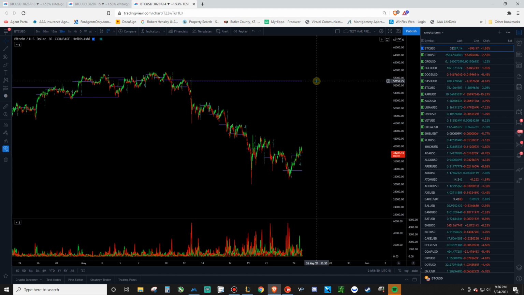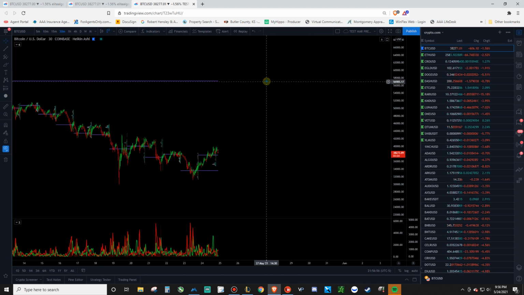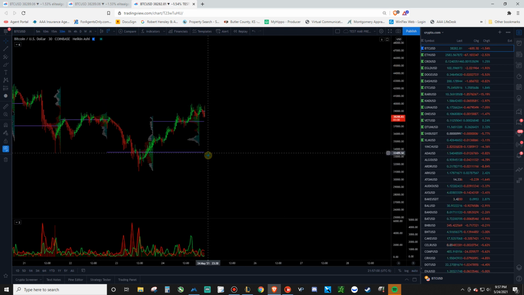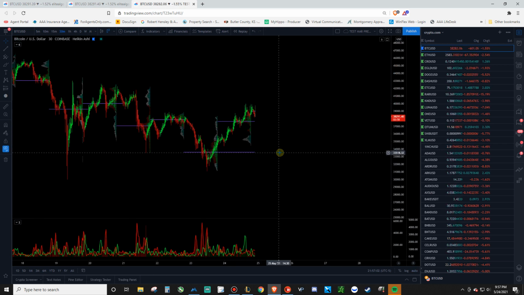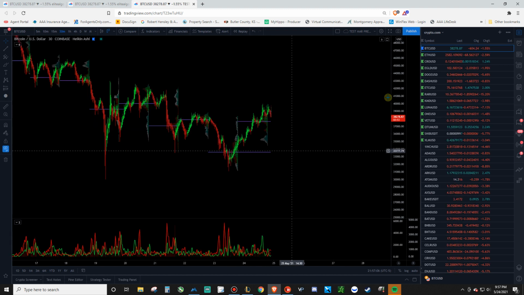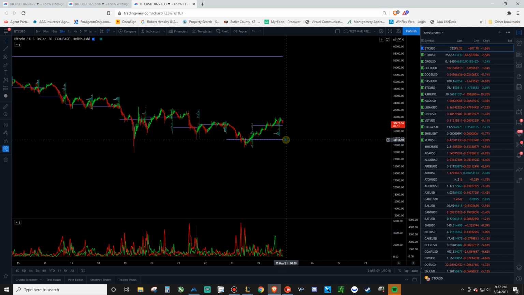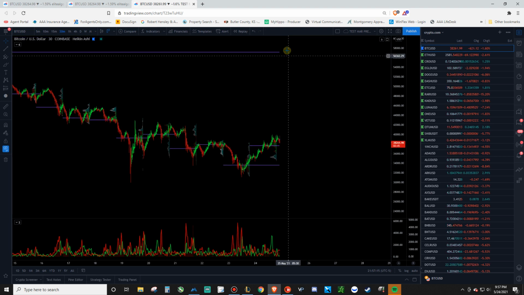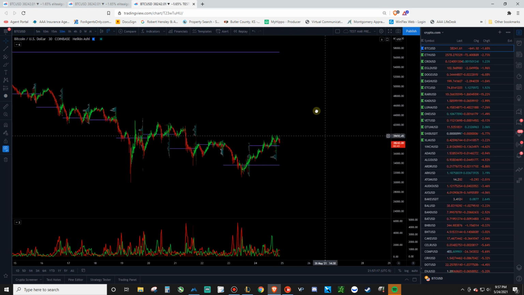I imagine at some point in Bitcoin's future, it retests this 57.2, and I imagine a lot of people feel the same way, but it's probably going to come back up to that point of control. However, we still have the little hanging chad here where this point of control has not been tested yet, 33.5. Very possible, more likely that it retests 33.5 than it would this particular point of control. Now this one is going to be a long-term point that you're going to be looking at.